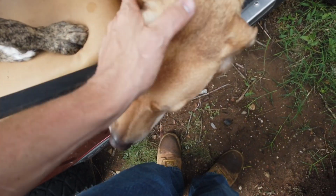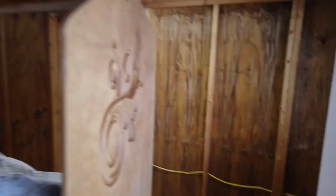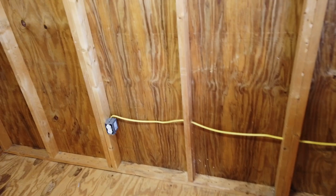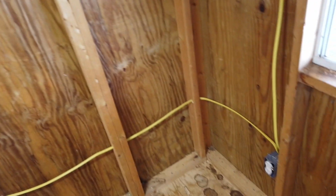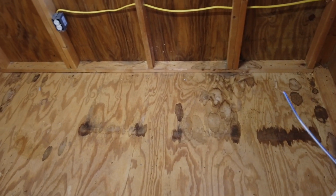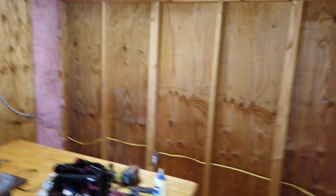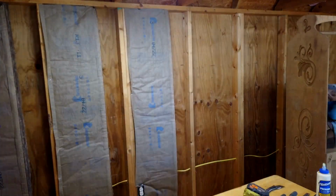Okay, Hazel Schnott. I finally just decided I need to go ahead and finish this, because as I started looking at all the crap I've got to bring in here and set up, especially in my little work area here, I'm going to need to move it back out again if I'm going to do the wall. And I went ahead and put some lights in. They were on sale, so I got a good deal on these.